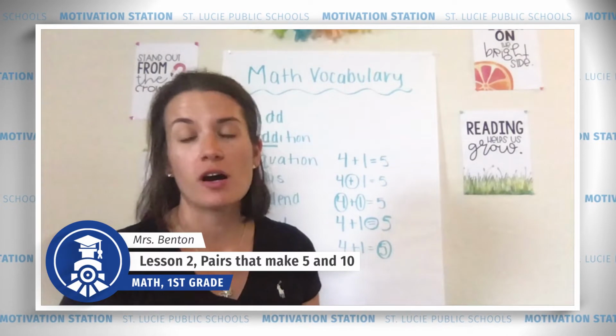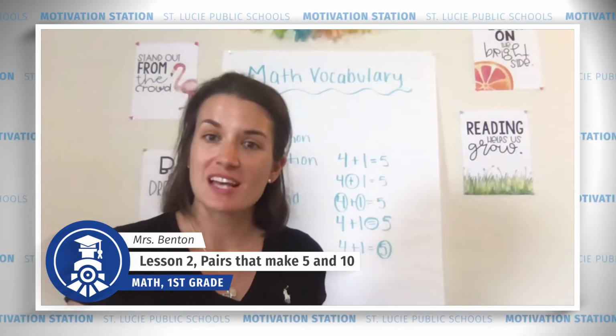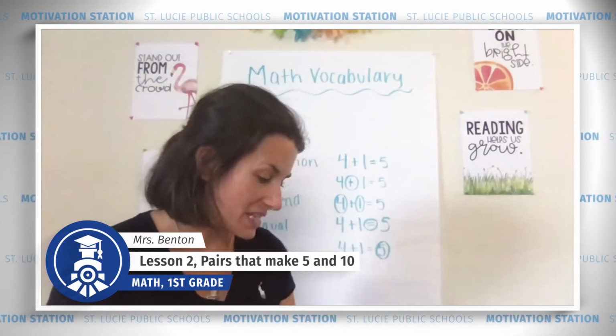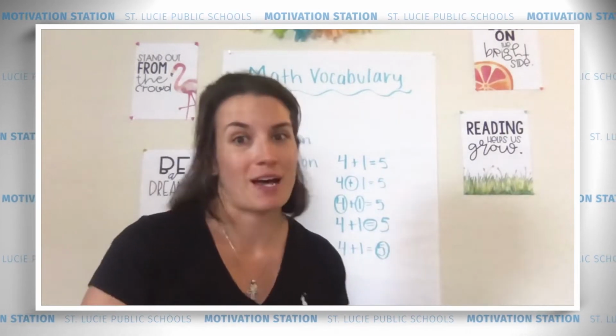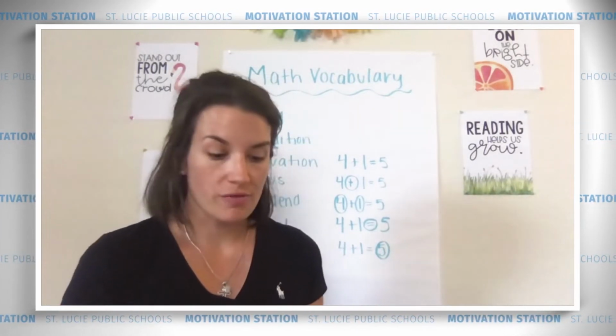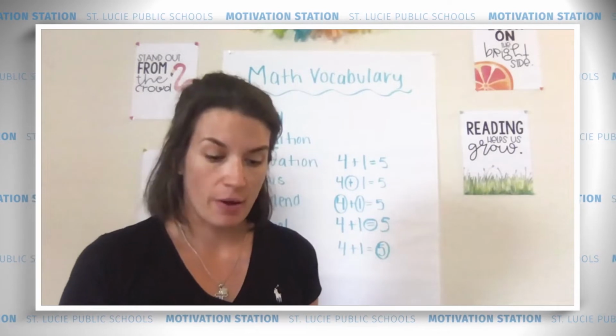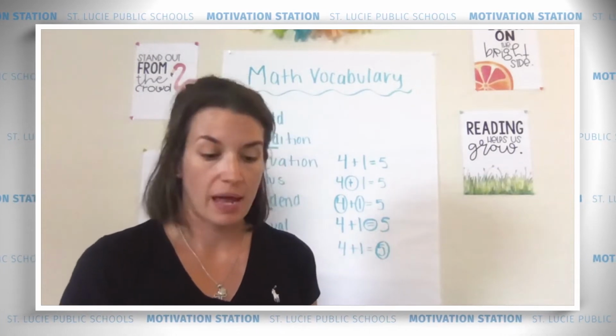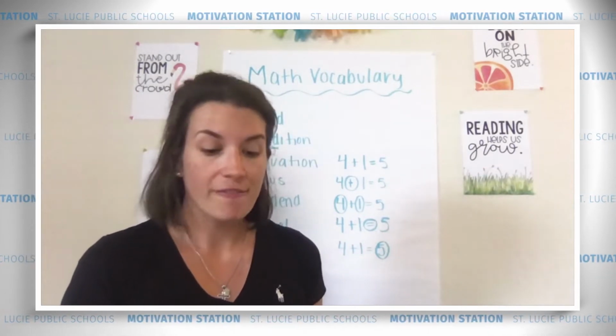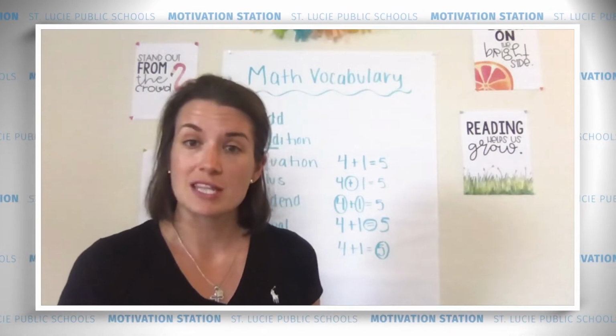And we're going to build on all of our knowledge that we learned in lesson 1 in this lesson number 2. So in our last lesson, we did shake and spell. That was really fun, wasn't it? And we wrote all of our results on the equations for 5 counters. Today, we'll find all the different pairs of add-ins that make 5. Then we'll play a game called Race to the Top.